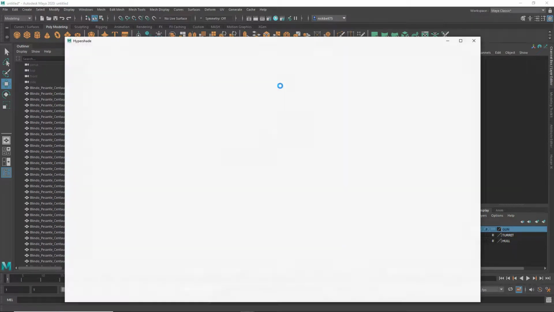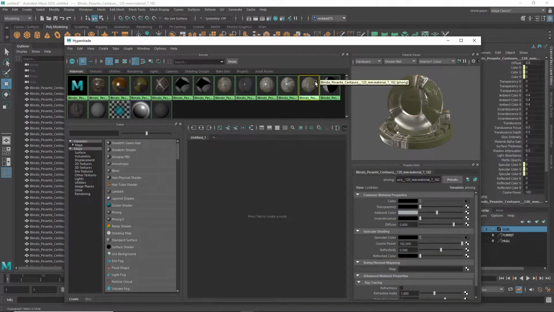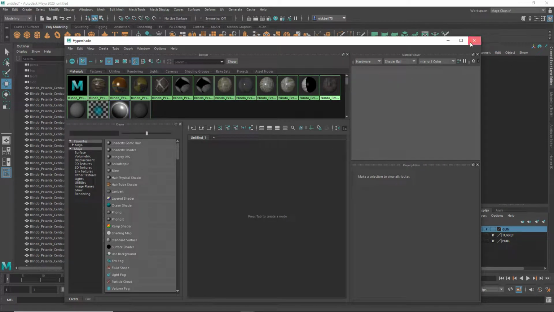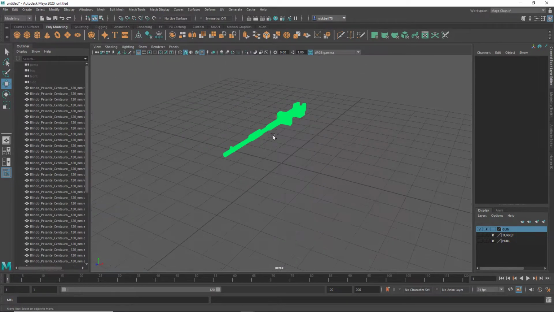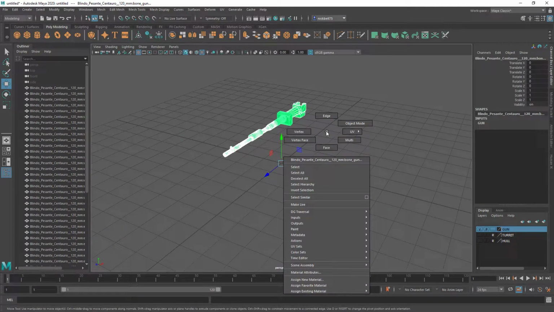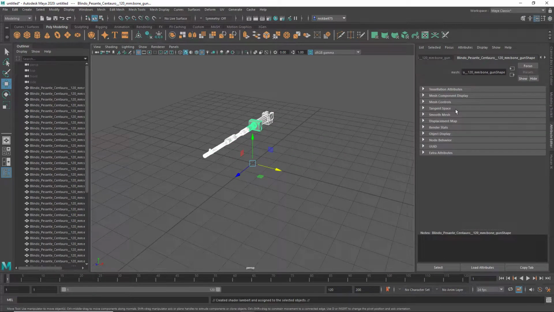And you're going to go back into Hypershade here. It was that one, so click on whatever the texture was of the layer that you're doing. So if I was doing hull, I'll do this one. So we're doing gun, so we'll select the gun one and delete it. And then it should turn green, like that. Then we select that. Right click, hold it down, assign a favorite material, Lambert, and then that's all good.